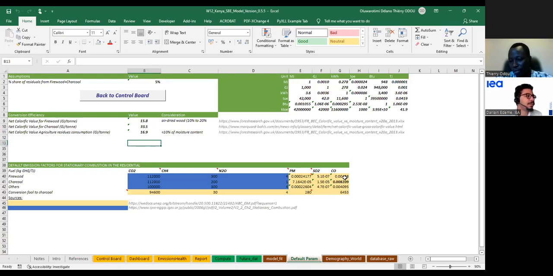Is there any option for differentiating different types of biomaterial like ethanol, charcoal, firewood? The level of differentiation is only at the level of charcoal, firewood, and agriculture. We don't have it yet for ethanol, and briquettes will probably be seen under firewood. Agricultural residues covers all outputs coming from the agricultural process and so on. Depending on the type of briquettes, if it is coming from wood processing, I think it will be under firewood, because at the end of the day it will be converted. Otherwise, it will be under charcoal if it is transformed into charcoal after combustion.